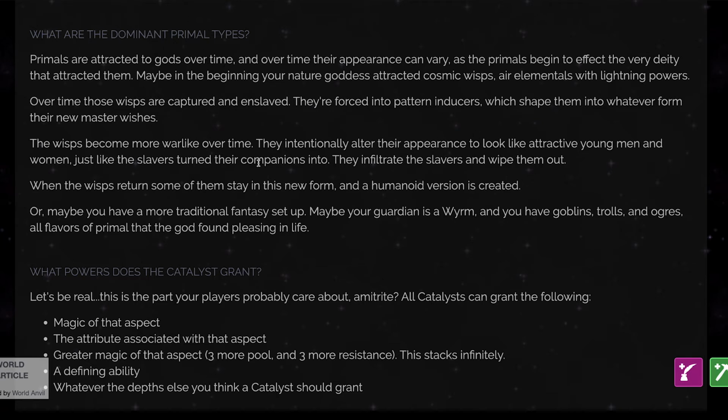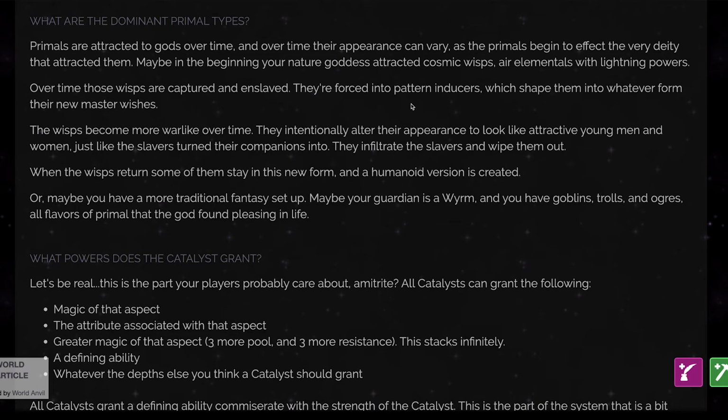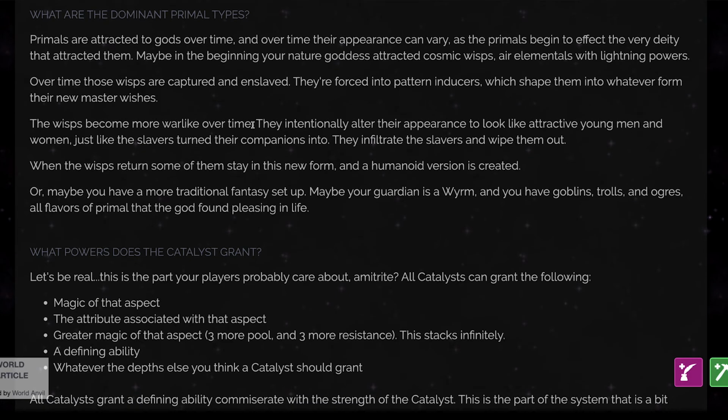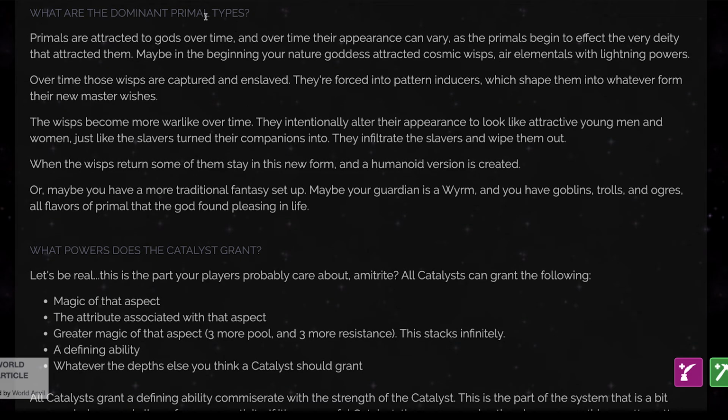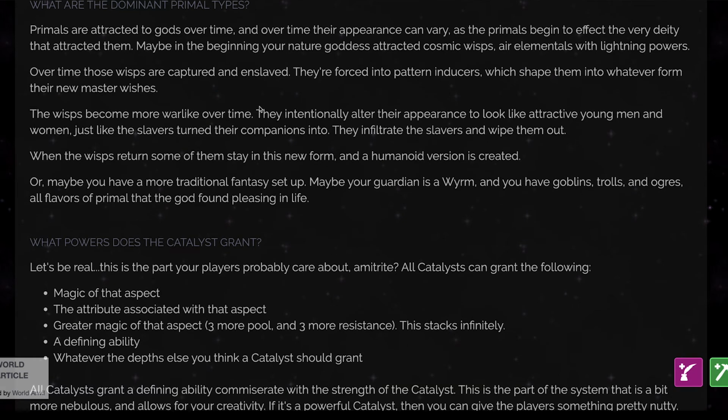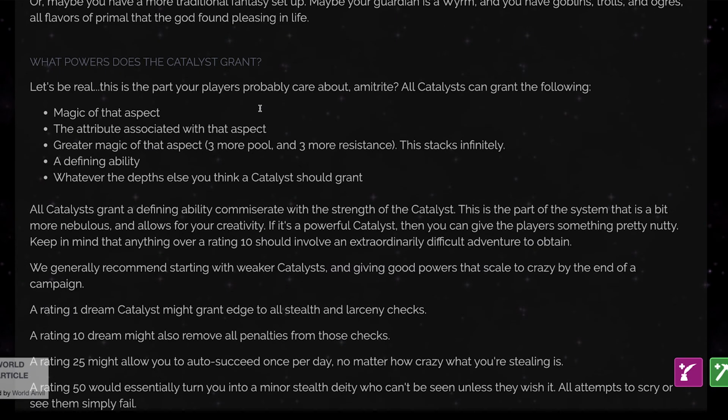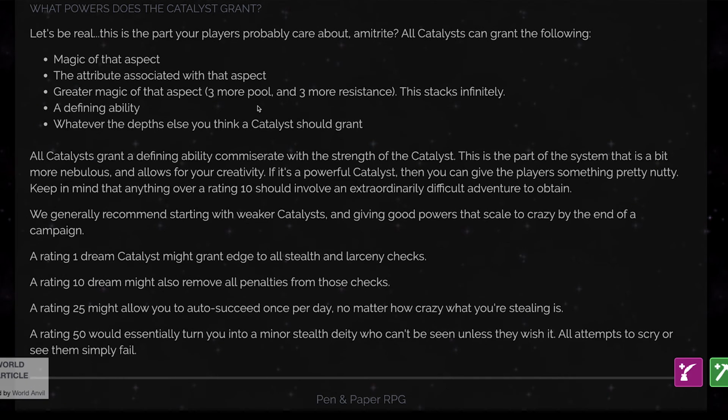You really have a lot of latitude here. You can see the examples that we've used and through the fiction get a better understanding of what races have been explored. But anything you can think of will work. So if you want a more traditional D&D style campaign, you can choose races that reflect that. These primal types are simply the preferences that the god had in life. And since you're determining what those are, it's really easy for you to pick anything that you'd like to tailor to your adventure.